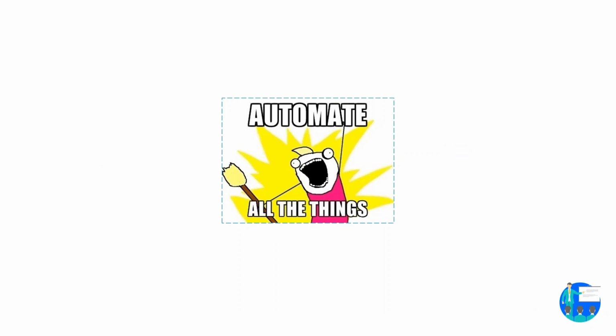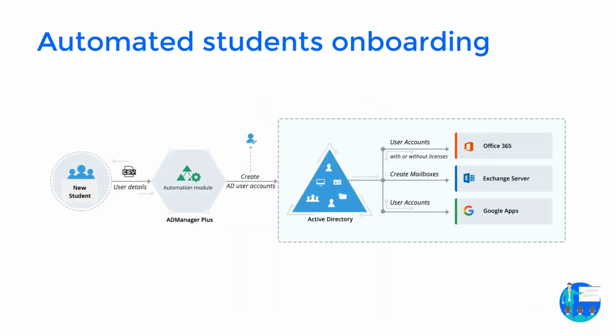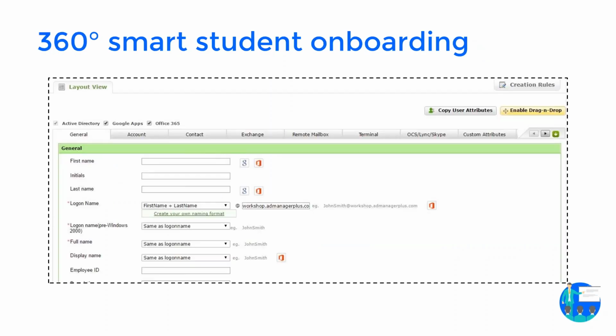We will need an automation module in place, one that could automatically get all my students on board. I'm talking about a simple CSV file, one that could automatically be fetched into my system by my product, create users, set random passwords for my users as they're being provisioned based on the complexity that I have in place, assign licenses for those users in Office 365, in Exchange, and in Google Apps, create mailboxes for them, give them the right details, give them the right access, add them to the right groups, and get them going.